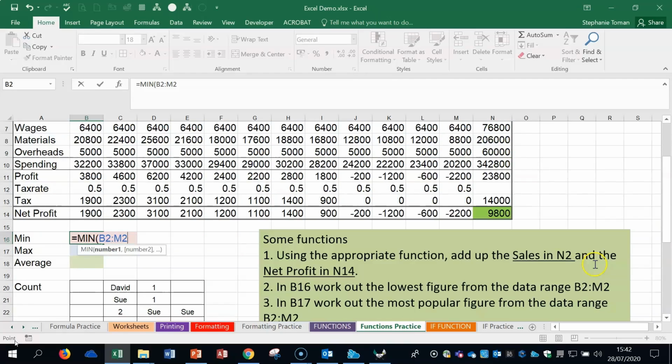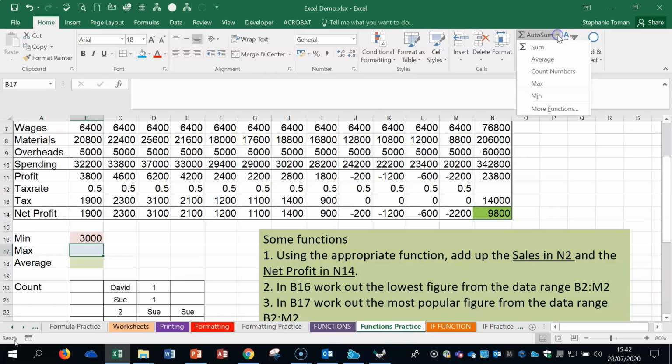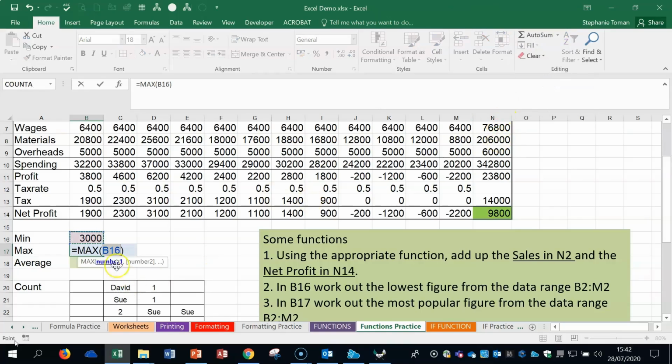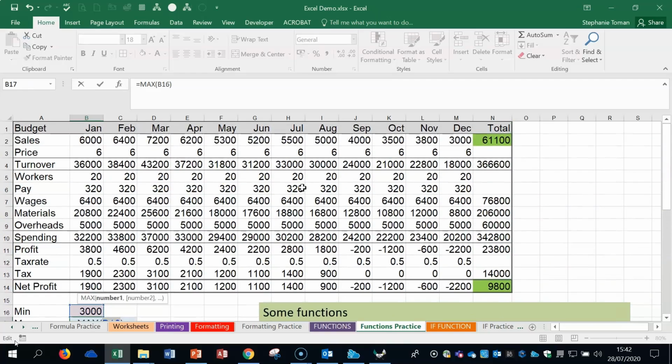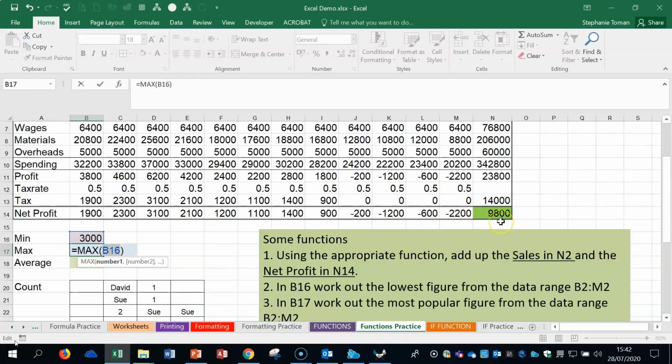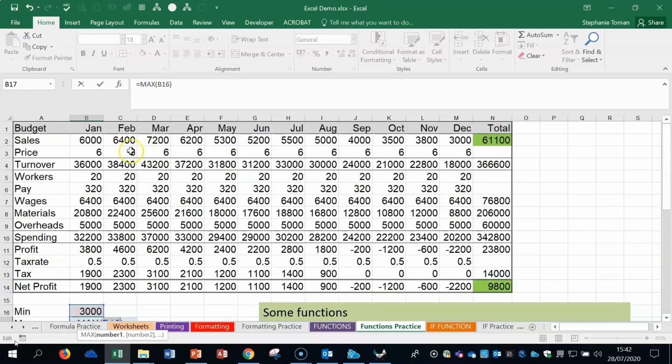Okay, so we're finding the lowest figure, close it off, enter it in, and that's our lowest figure. Find our max. We could do it this way this time if we wanted to, MAX. And in here, we're going to put the data in, and let's just make sure it's the same. It is the same range, B2 to M2, and enter.